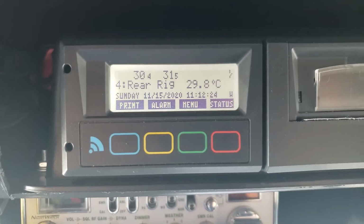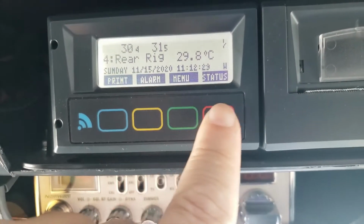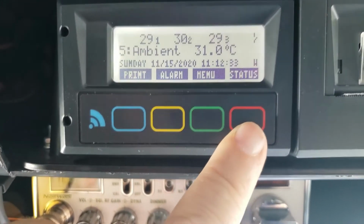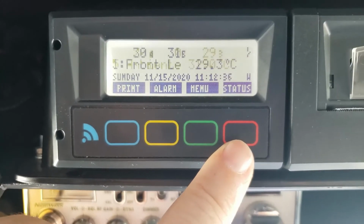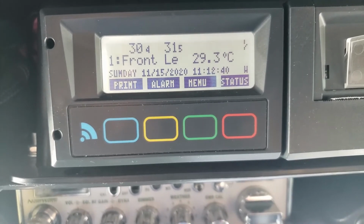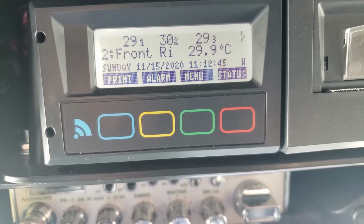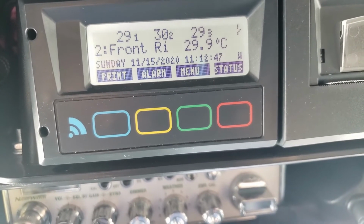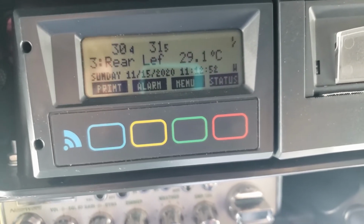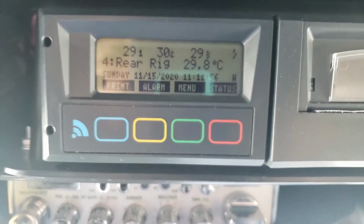So here's my Ameriscan. It has 4 buttons, and you can see what they are: print, alarm, menu, and status. The light's going to go out in a second here. When the truck is running, the light will stay on. Right now it's going to switch between the 4 probe readings. It's showing probe number 4, probe number 1, 2, 3. So you see the 29, the 30, the 29. The 1, 2, and 3 are actually the probe numbers. It's not a decimal point of the temperature. So something to keep in mind.